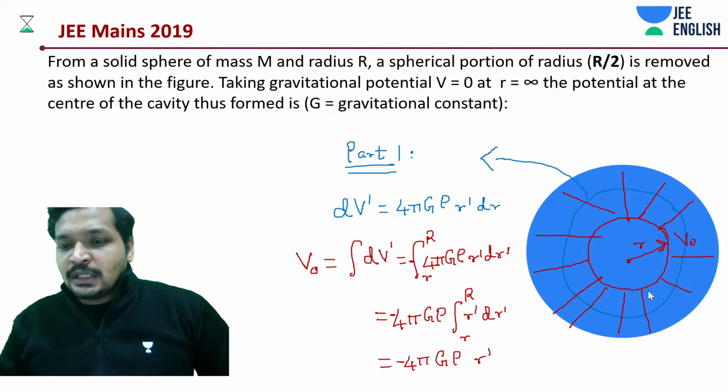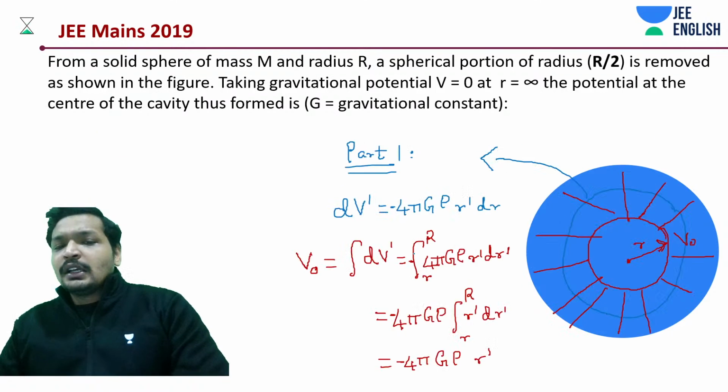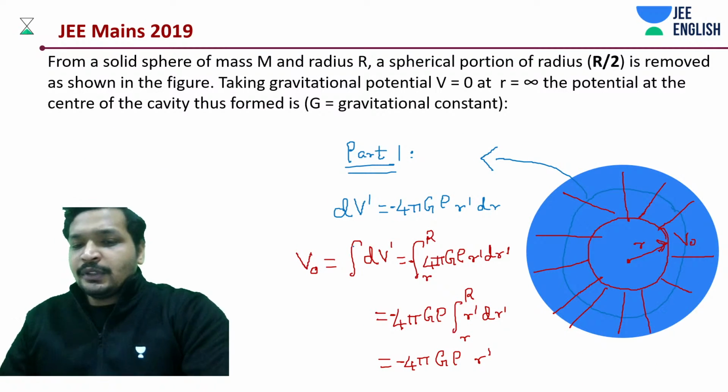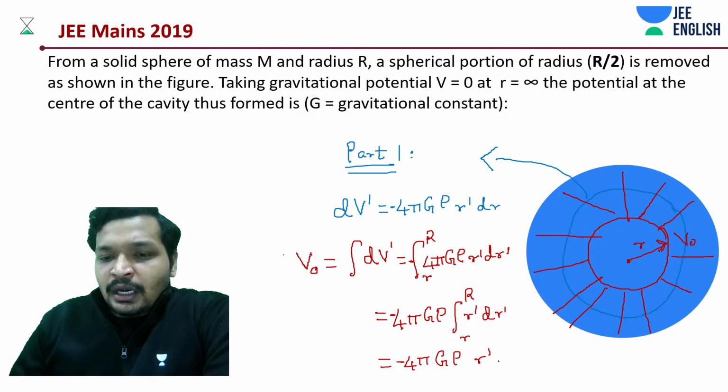That is my mistake. Let me just correct that small part. It's not a huge mistake, but at the end of the day, you need to make sure you have it in your final calculation. And what do we get this to be? r dash square by 2.